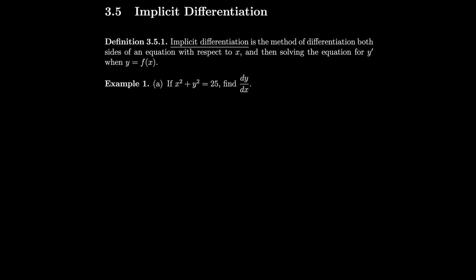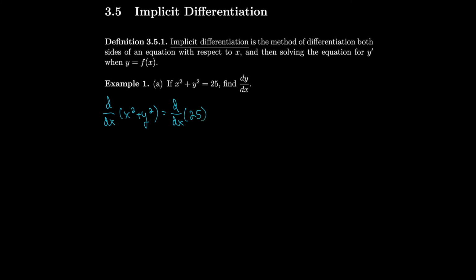And then later on, we solve for those derivatives. So what this means is we're going to take the derivative of x squared, which we know is just 2x. And when we take the derivative of y squared, we'll pretend that it's like x squared, so it'll just be 2y. But we'll have to use the chain rule because it's actually a function of x, and we'll have to multiply by the derivative of that function of x. So let's do this. d/dx, the derivative of x squared plus y squared is equal to the derivative of 25. We're taking the derivative of both sides.